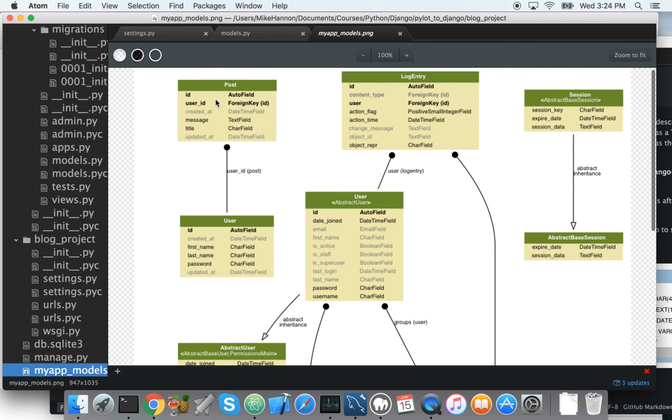But here are the two tables that we created, post and user. This is the equivalent looking thing as this guy and then the many-headed arrow. And the connection between those two is called user ID. Cool. So that's one of the cool things that Django Extensions can do. All right, with that, I'm going to stop.